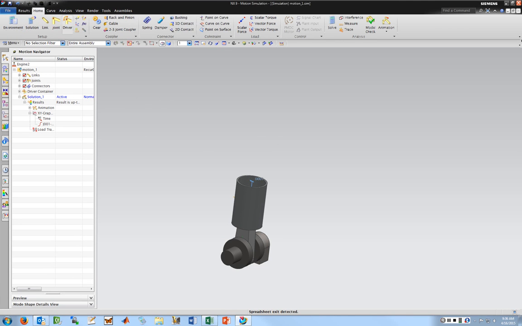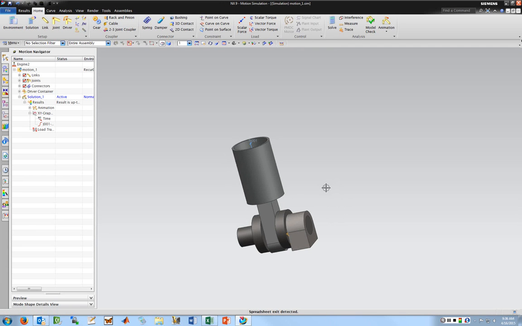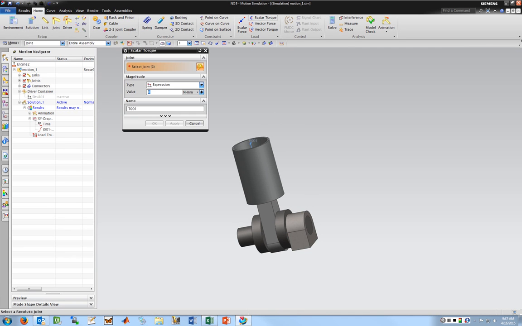So adding springs and dampers, doing functions, or just adding splines, or any kind of arbitrary data to force it. I guess the one thing I need to do is show how to drive this with a force. I've always driven it with kinematics. So what I'm going to do is come up here to the driver, and I'm going to deactivate that. And then I'm going to apply a torque to the crankshaft as opposed to drive it through kinematics.